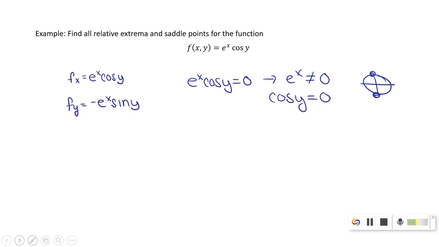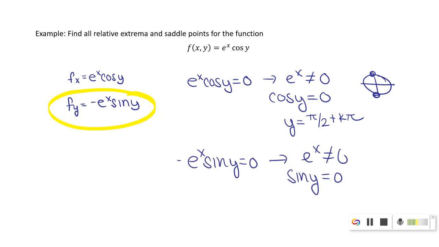Okay, so I'm going to set both of those equal to 0. So I'll start with the f sub x. E to the x cosine y, when does that equal 0? Well, e to the x is never going to equal 0. You can't take the log of 0. So we really just have to think about when does cosine y equal 0. I'll look at my unit circle. Cosine is the x coordinate. That's going to equal 0 when we have an angle or a y value of pi over 2. And then I guess we could add any multiple of pi. So pi over 2 plus k pi, I'm going to say.